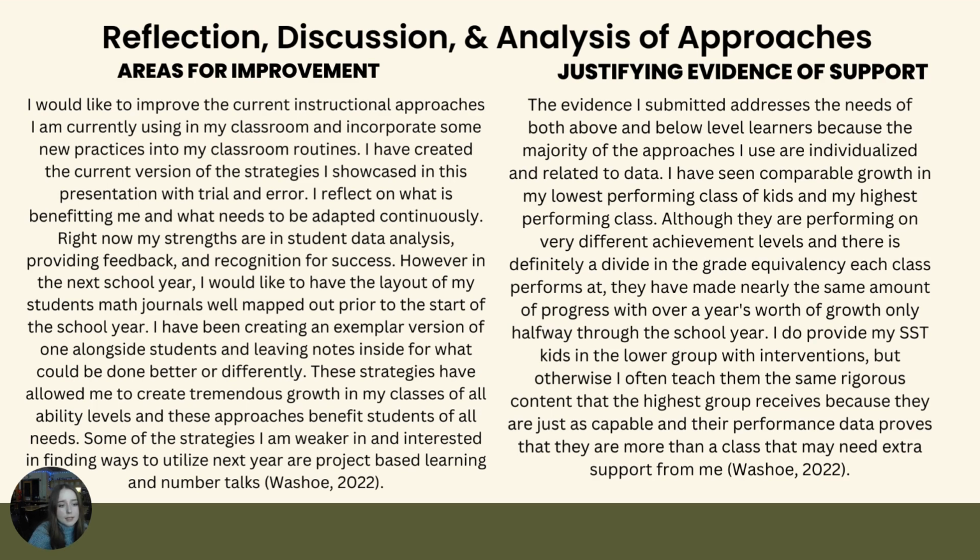My high class has grown a year and 6 months, and my low and middle classes have grown a year and 3 months. So there's not a large gap in their ability to grow. It's just the performance levels that they're currently at. So just meeting them where they are really is an effective strategy.